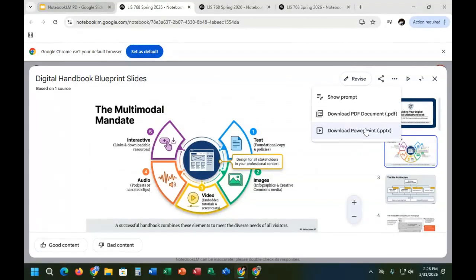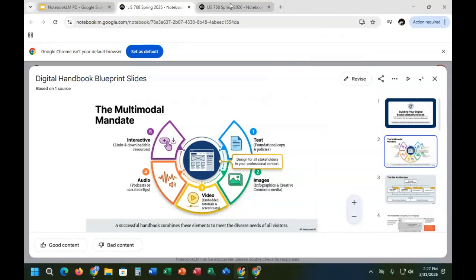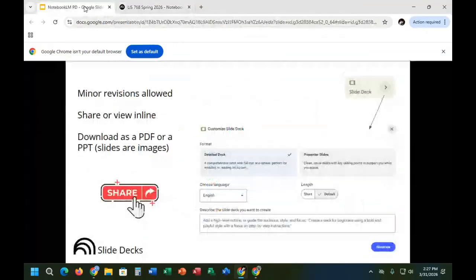It'll allow you to do PDF or PowerPoint. But if I download it, I still cannot edit it because every slide is just a picture. It's an image, so there's nothing I can do to edit it. And I would have to go in and add all the accessibility because it does not make things accessible.